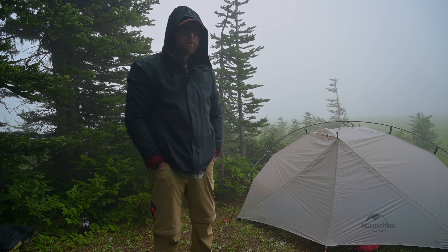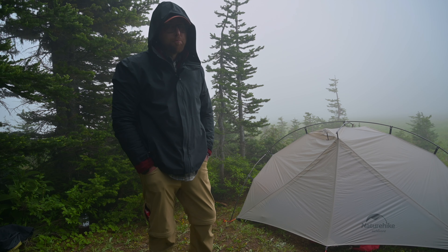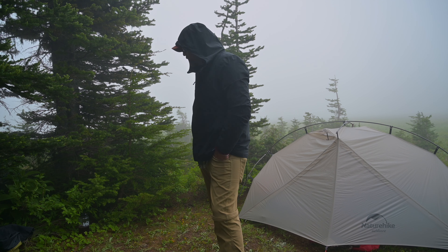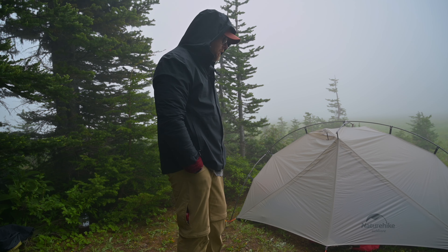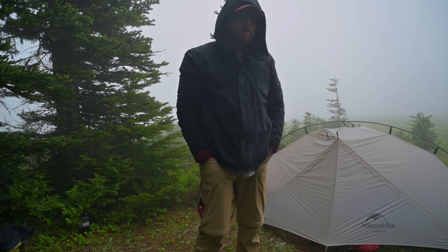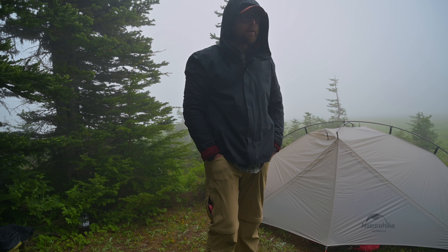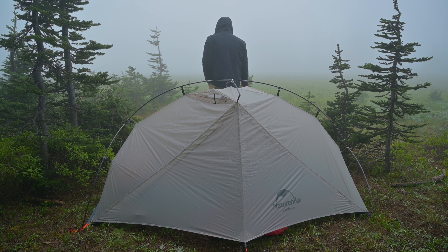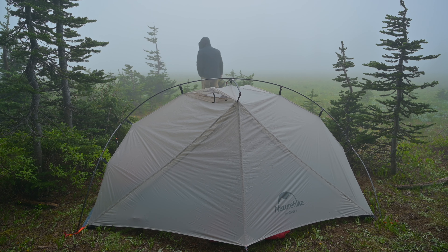The clouds have really rolled in and it's very misty now. Everything's starting to get that little layer of water all over it. I am all cleaned up for the most part, got everything in the tent. All I have to do now is go hide the food container. If you didn't know where you were, conditions like this can be difficult — almost a whiteout. As you walk off into the distance, you just disappear.